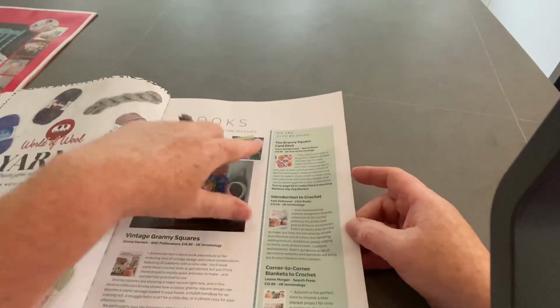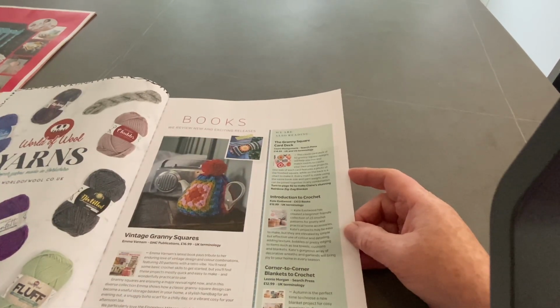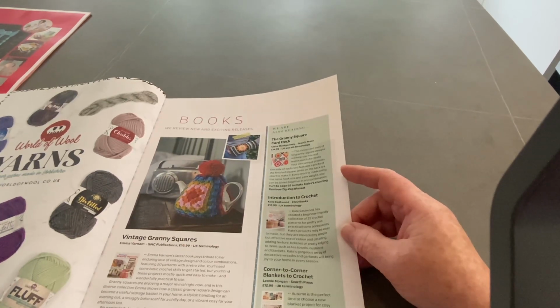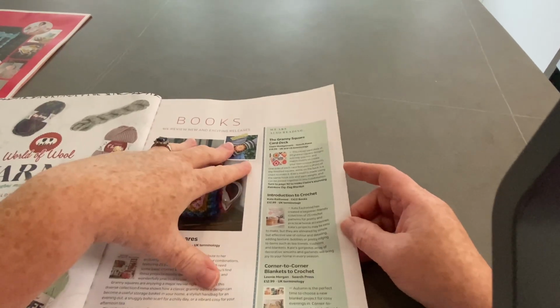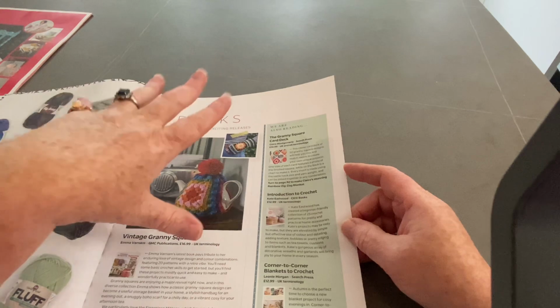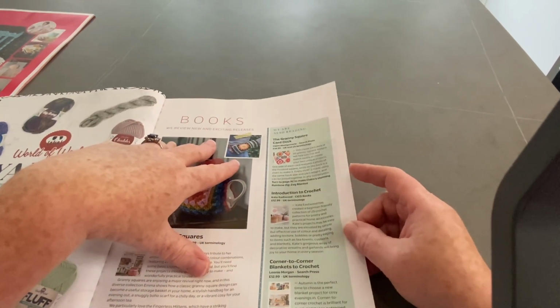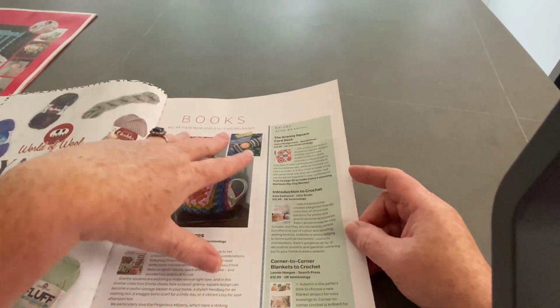So this is the Granny Square deck. Now, as I say, I did order that. I ordered it a long while ago, and it never arrived, so I got my money back. And then I ordered it again, and I could have sworn it should have arrived by now. I'm going to have to check it out. But I noticed there are some being put out there where people are making videos saying these ones are fakes. So I don't know why they fake it, to be honest.